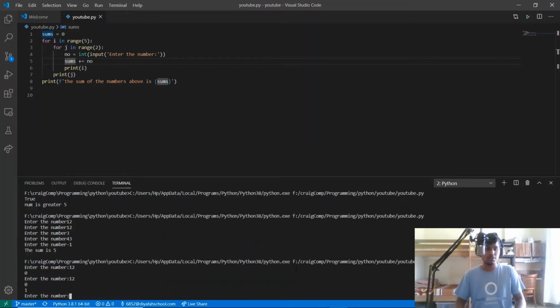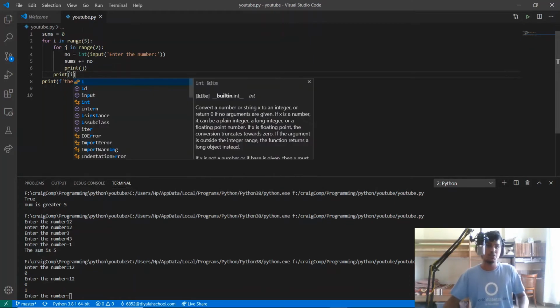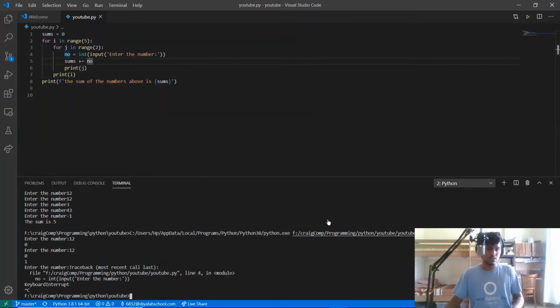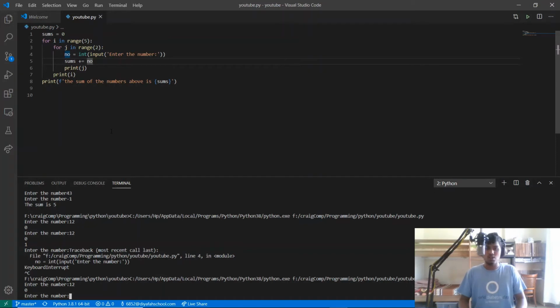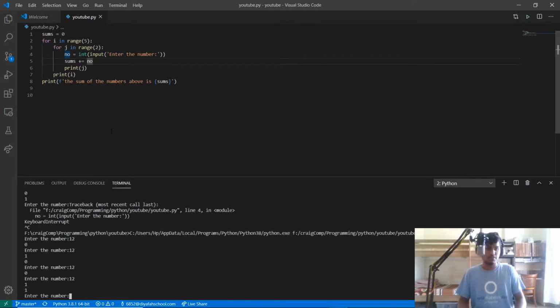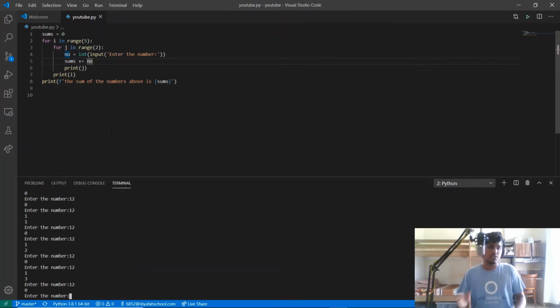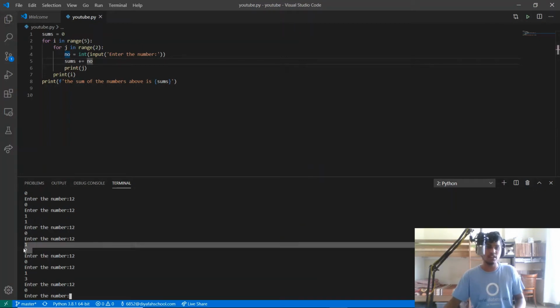So we add numbers. I can see here at the start i is equal to 0. Oh, sorry, I think I need to print j here and then print i, otherwise the printing statements will come out very weird. Control C will end the program. It's a keyboard interrupt. So 12, that will be the value of j and i. You can see it's incrementing. You can see 1, 2, 3. This is the value of i, and this is the value of j.